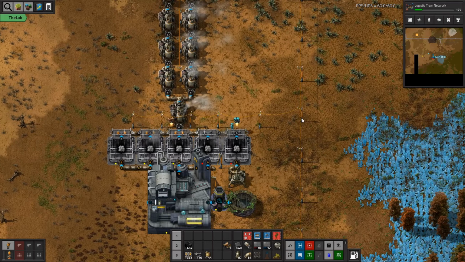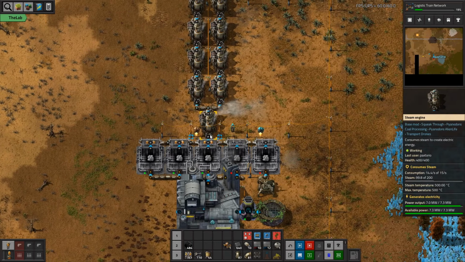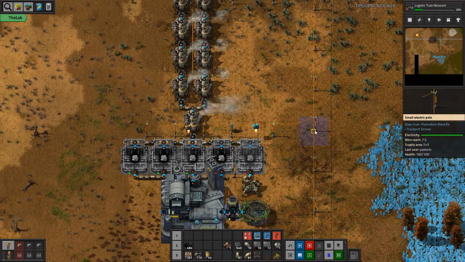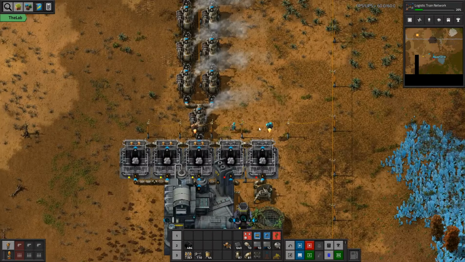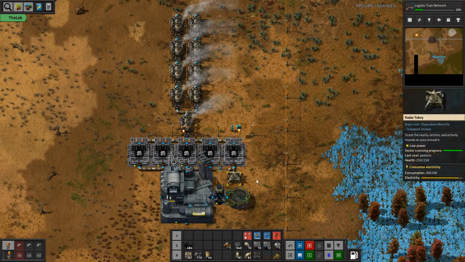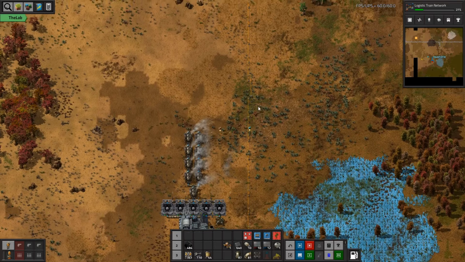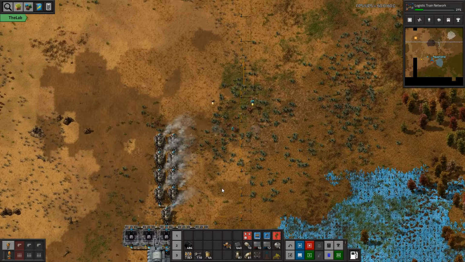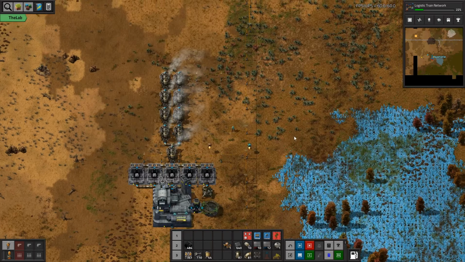Low power? Are we really that low power? Yep, told you we needed more power. Alright, nice. That should be useful. Oh boy. Alright, cool. Okay, just gonna let it run a little bit. Or not, maybe not. Oh my gosh.